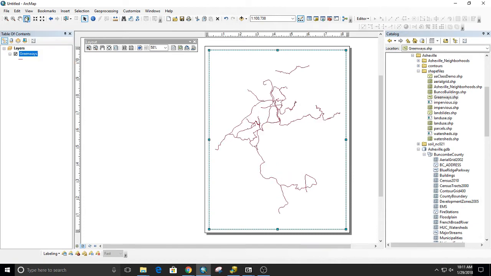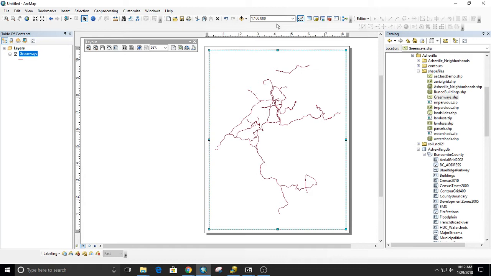So if I do that, you see it zoomed in a little bit, 1 to 100,738. If I got that close, I would immediately try and see what it was like at 1 to 100,000, and that works. 1 to 100,000 is a nicer scale than 1 to 100,738, as far as what you're mapping at. That is the process I go through often when I start making a map.